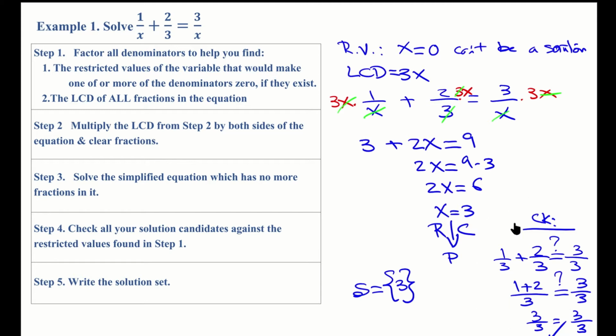Again, this full check, oftentimes, once the first few problems have passed, the math books usually make you check on the first few problems, and then after that they leave it optional, up to you. But this check here, for this kind of problem, an equation that contains rational expressions, remember, is mandatory. These are mandatory check problems in the sense that you have to at least do the restriction check. And then you should be fine. Then write your solution set. All right. Make sure you can handle that on your own before we move on.